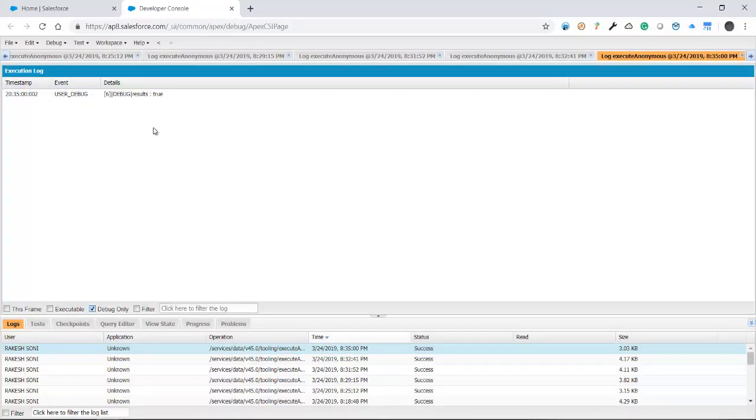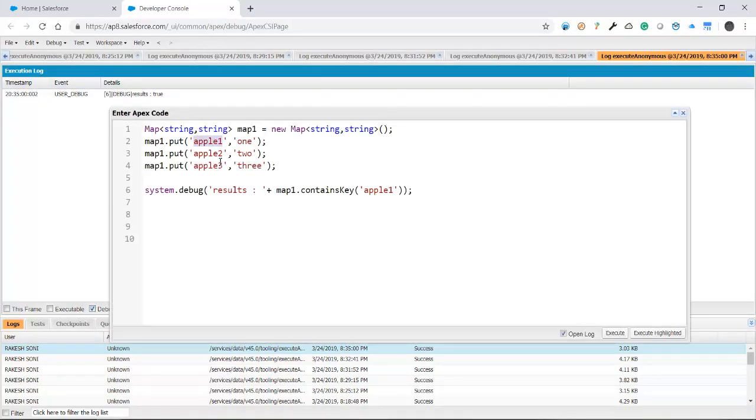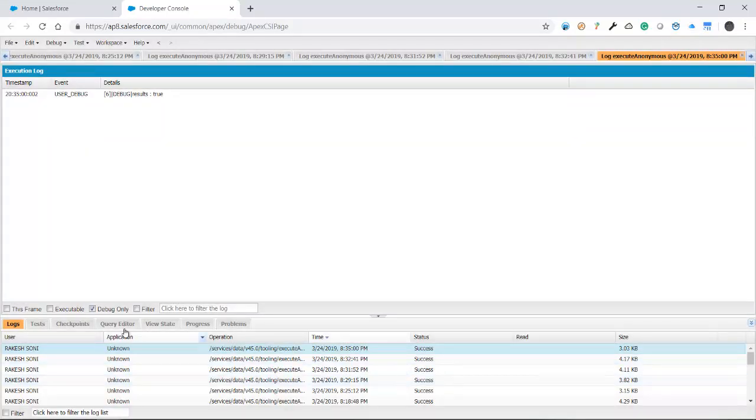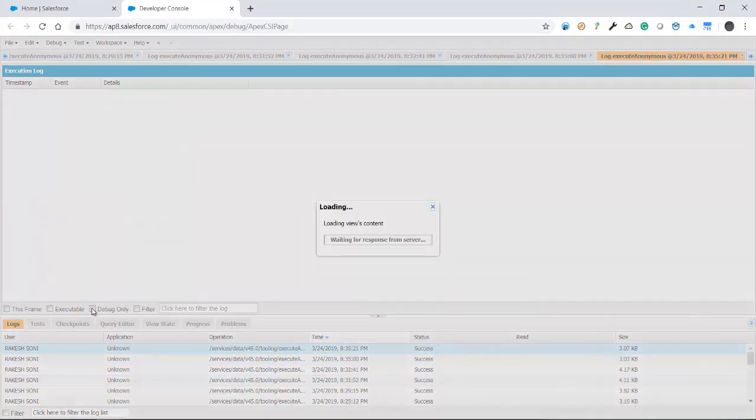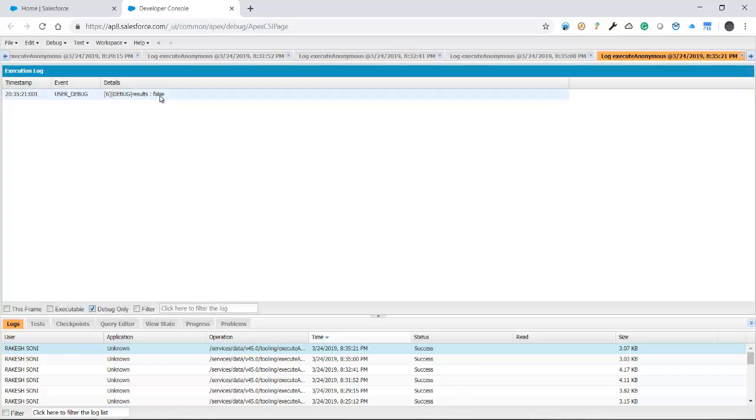Yeah, it's true because we have the same one, but as it is a string, let's check for case sensitivity. If I make it a capital A, let's see whether it's fine or not. Here we go, false.